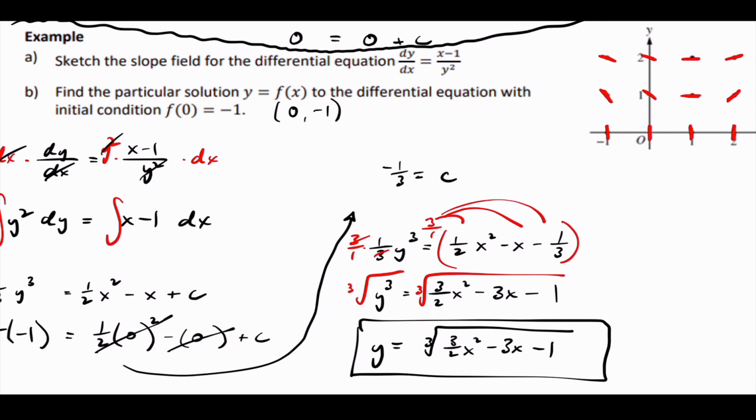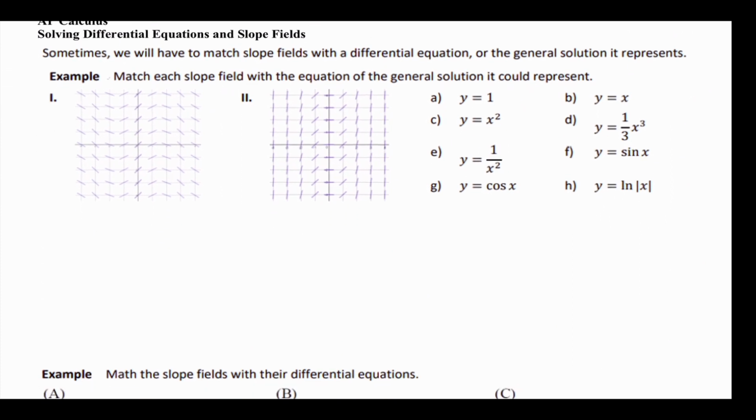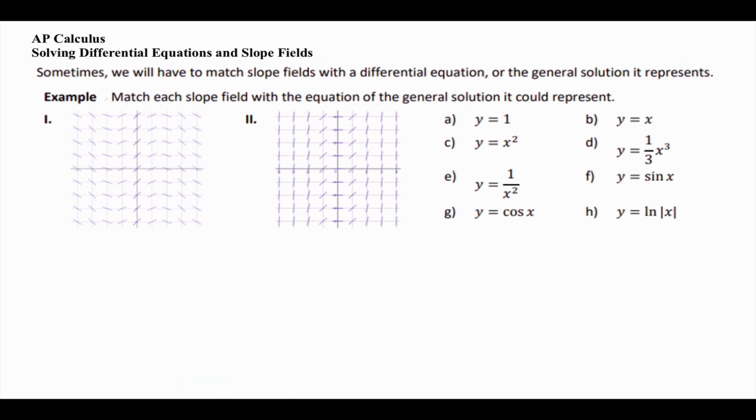Okay? So the last thing is just kind of matching. The last page is just some practice doing matching. You have two graphs. The slope field is already done for you. You have 8 general solutions. Means these are the originals. These are the derivatives. The derivatives of these guys were used to come up with the slope field. Okay, it's different than the ones we've done. So if you were to find the derivative of A, B, C, D, all the way to H, that's what you would use to come up with these slope fields.